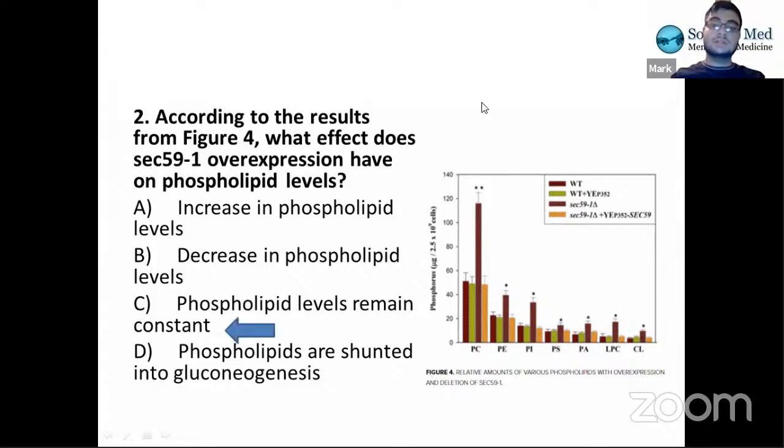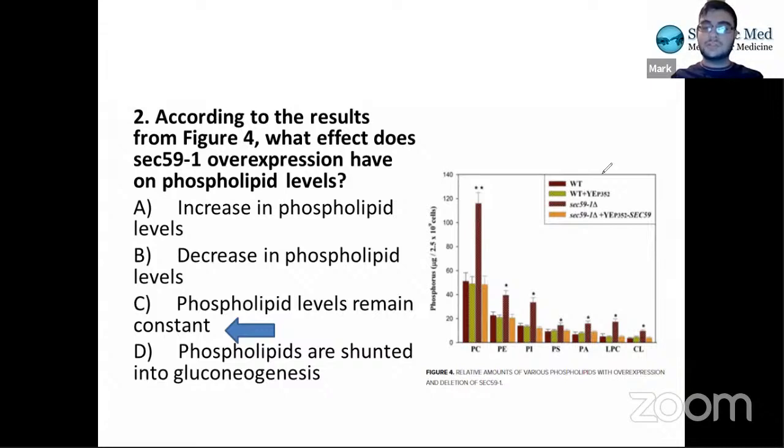Correct answer is C. I think the biggest hurdle with this question is that there are so many colors, so many bars, so many everything. What does everything mean? So I think you really have to take a little bit of time to just find out what everything actually means. All right.